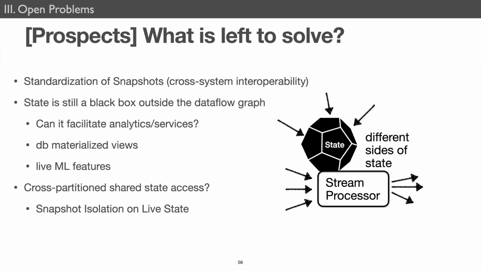So what can we achieve there? One can think of using stream states as live materialized views for database queries, or exposing a live set of ML features materialized in a streaming pipeline. And there are actually companies that start to do these things nowadays, such as Materialize, which is using Timely Dataflow, the new upgraded version of the Naiad system, to support Postgres compliant materialized views.